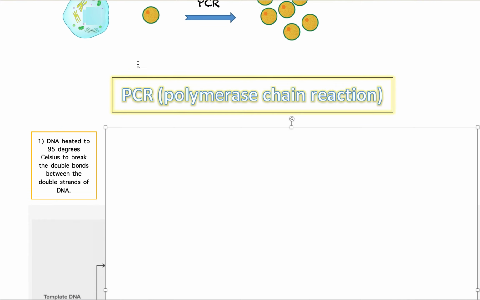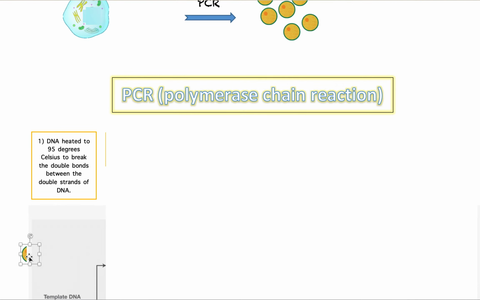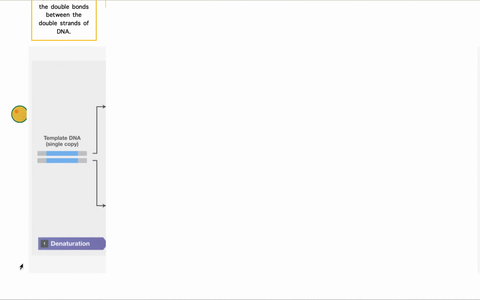So here we've got it. They take this tiny bit of DNA. So here it is, that DNA. You know that DNA is double-stranded, right? You've got two strands connected to each other. That's why it forms this helix shape, right? But don't worry about that for now. Just know you've got 2 strands. Right now we only have 1, and we want many of these. So how are we going to do that?